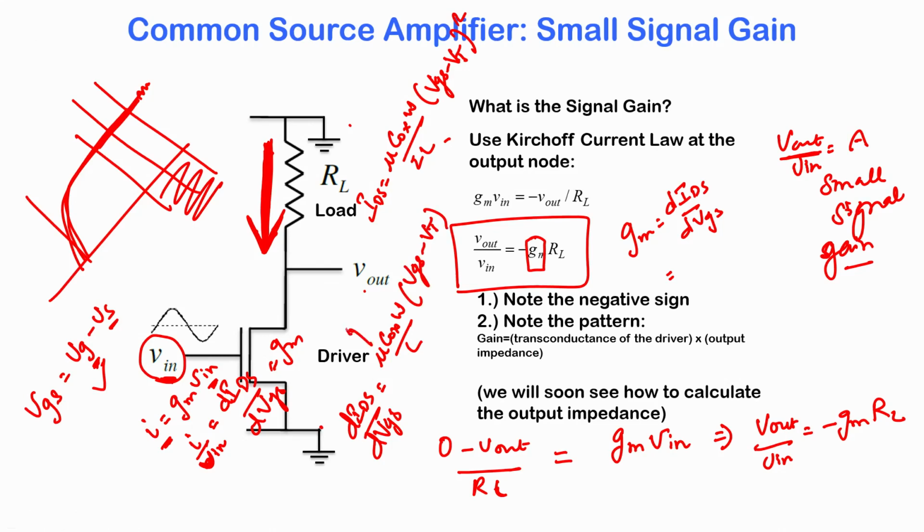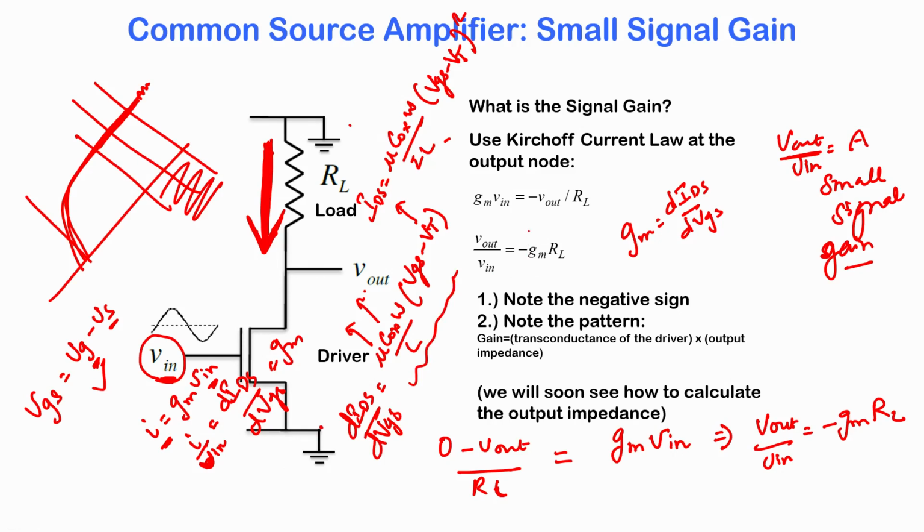We already know what mu depends on, what Cox depends on, and what Vt depends on. It is quite coincidental that this Gm value of a MOSFET in saturation is the same as the inverse of the R-on value for a MOSFET in linear mode. It is basically 1 by the R-on of the MOSFET, but when the MOSFET is in deep linear bias. So we already understand the device physics of that, and there is nothing new to connect here.